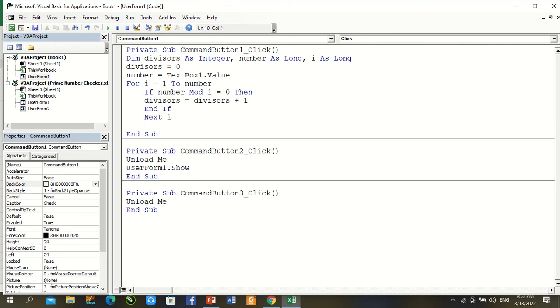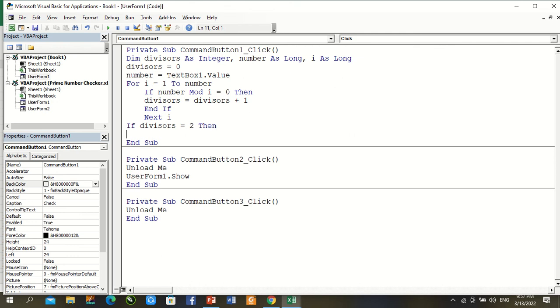Another condition starts: If divisor equals 2, then TextBox2.Value equals number plus "is a prime number."